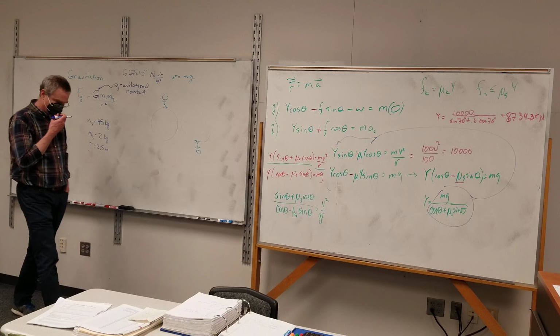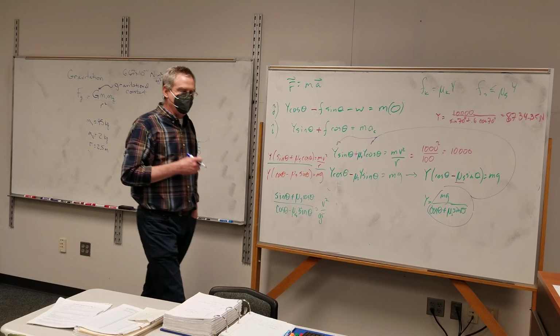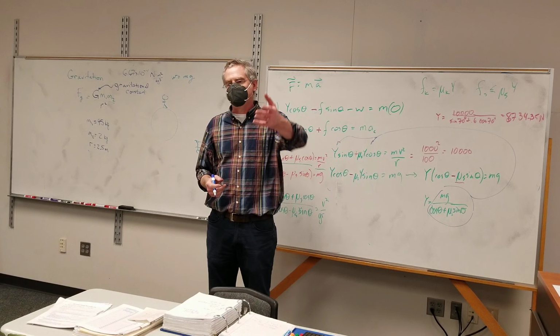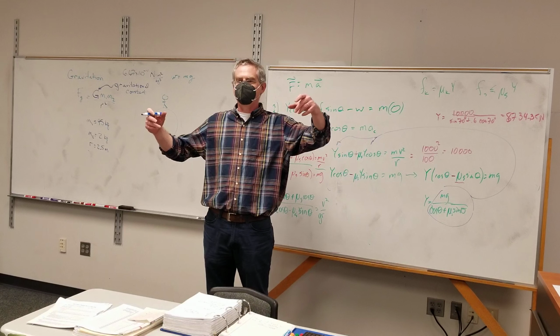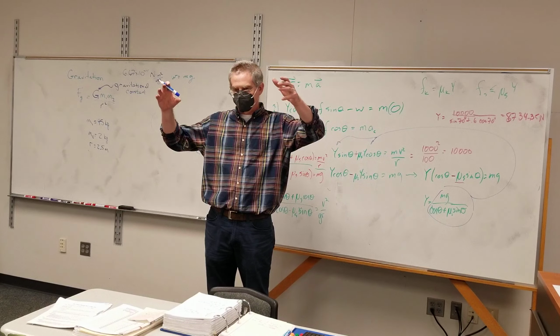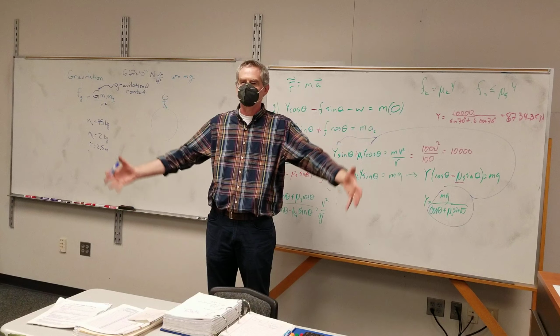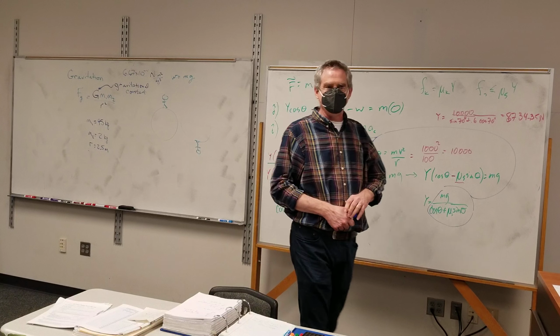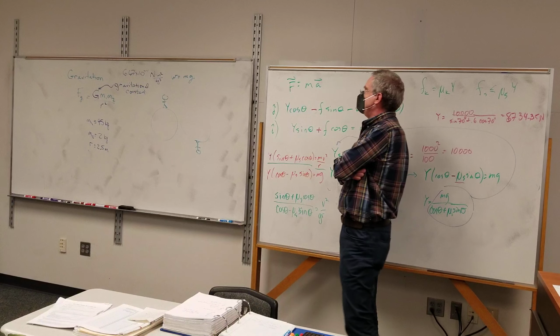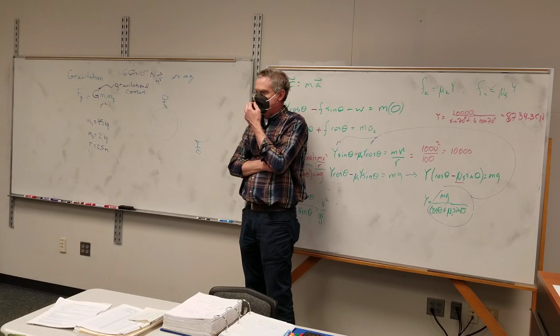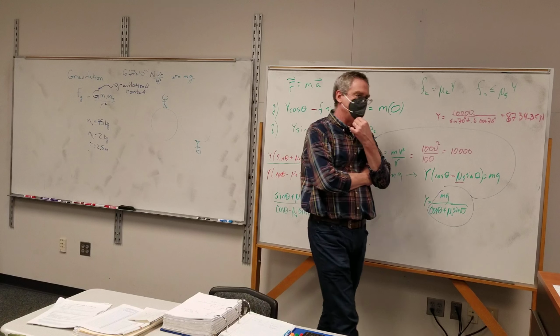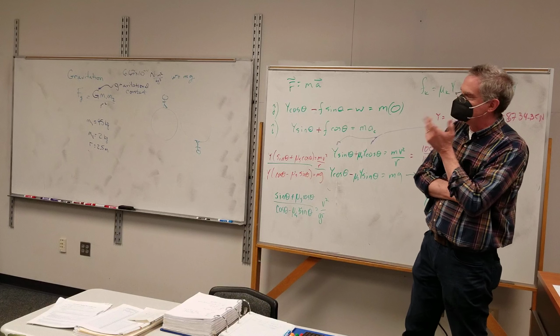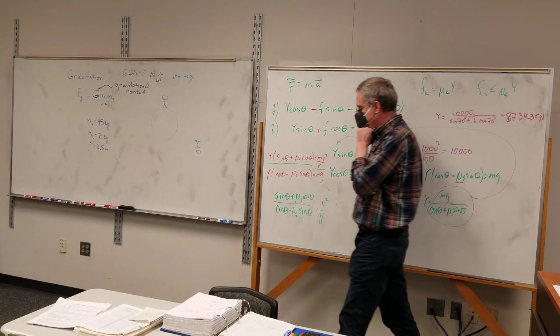I thought R meant radius. If you think about, for example, the Earth, the gravitational pull on anything that's the same distance from the Earth would be the same, but R is the distance. Okay. That's a big number. So we're not finding the force, we're finding the magnitude of the force.